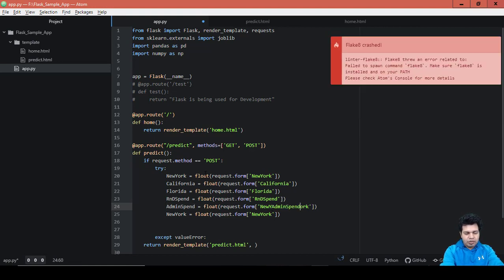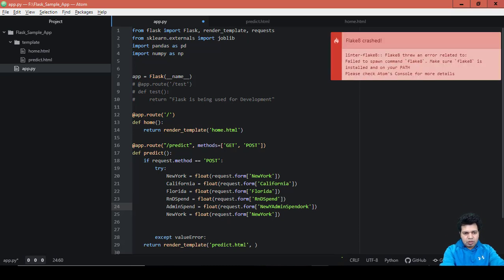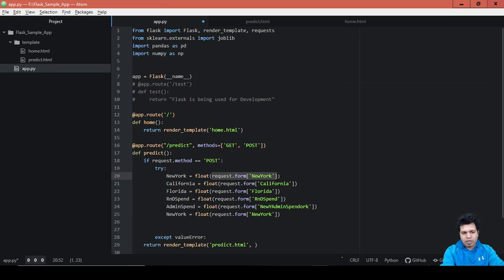One more thing, why did I use float here? This particular statement receives the value in string form, and therefore we need to convert the string values into float in order to do processing in our multiple linear regression model, because that model will definitely accept a numerical or float value. So that's why I've used float here.